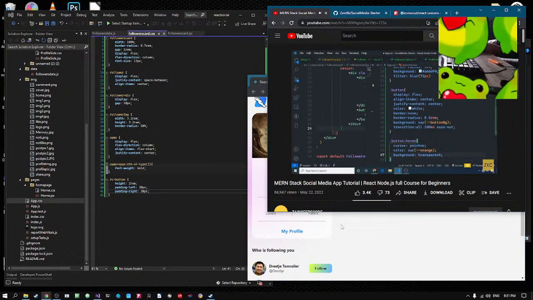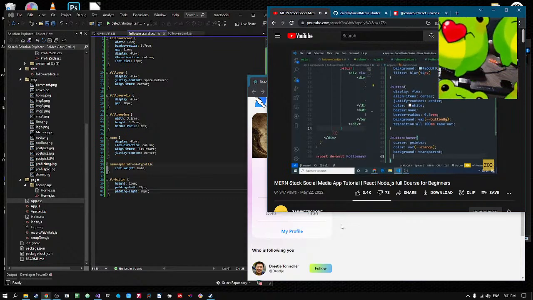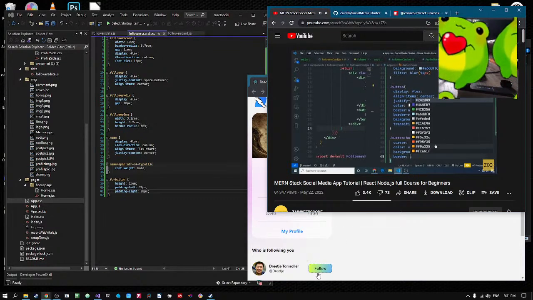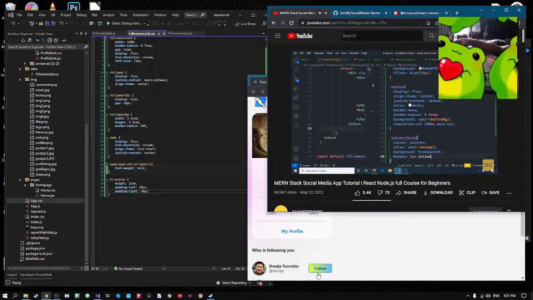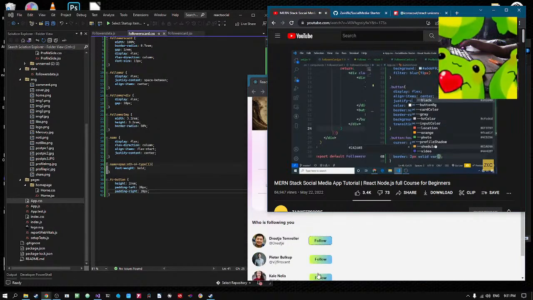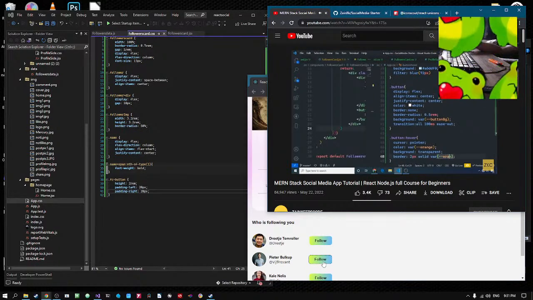Okay, it will give a very nice effect for our button. For more, the border should be visible on hover, which will be 2 pixels solid, with the color of that text orange.